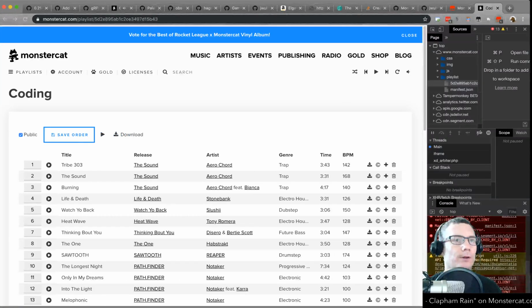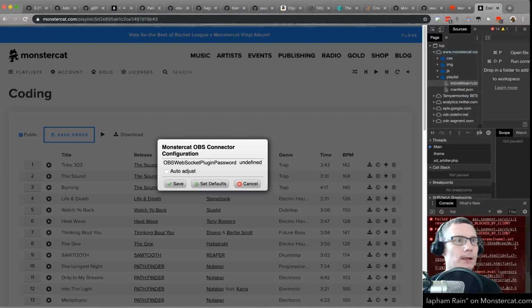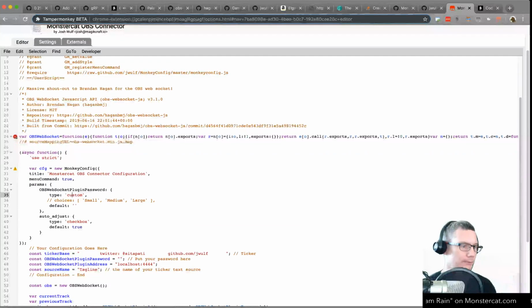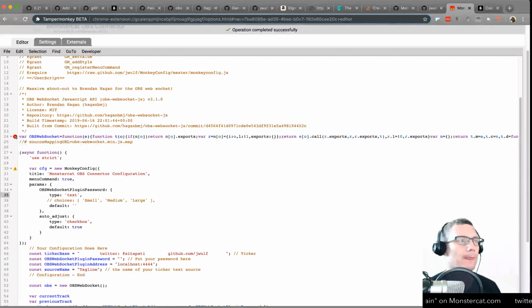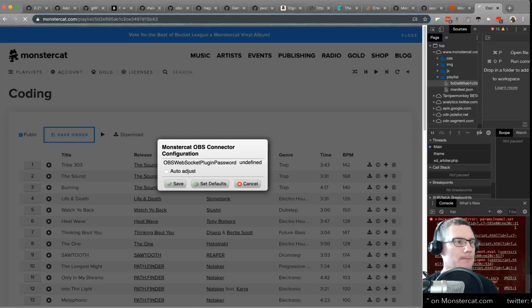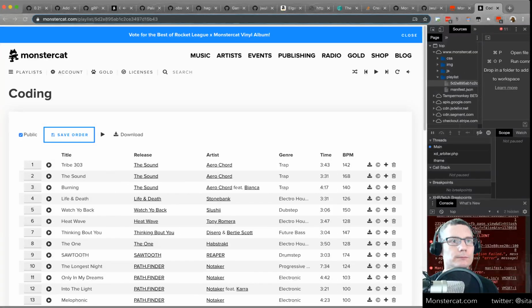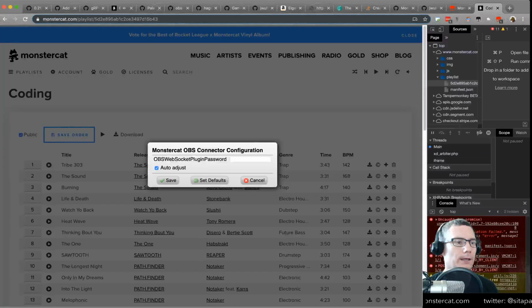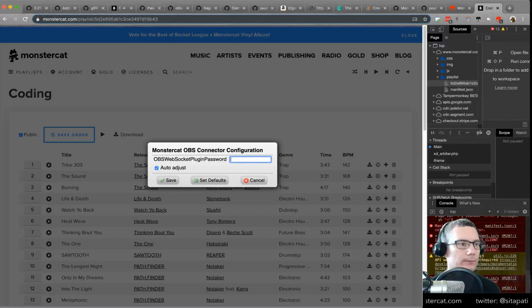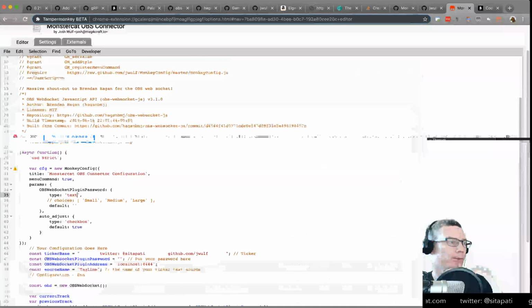So if I go to the configuration in here, now we just edit in here and say this is text. Let's try that. Reload the page. Yeah, baby. Okay. We have it.